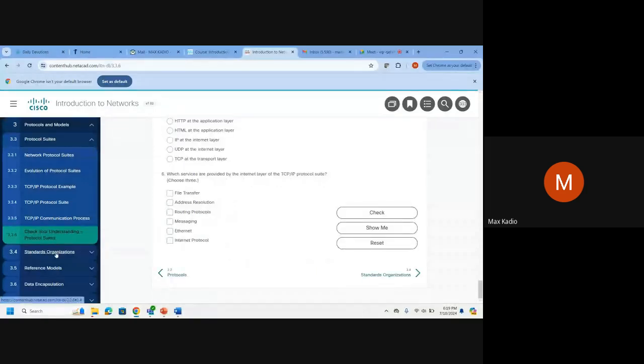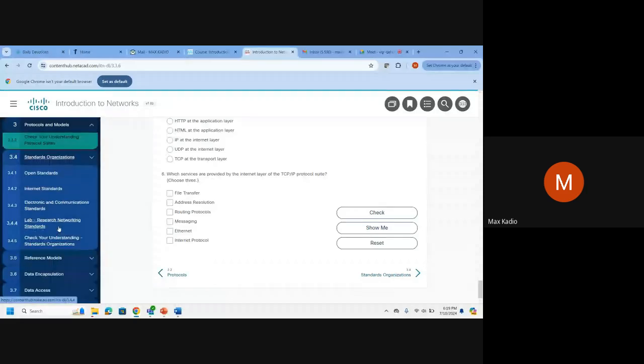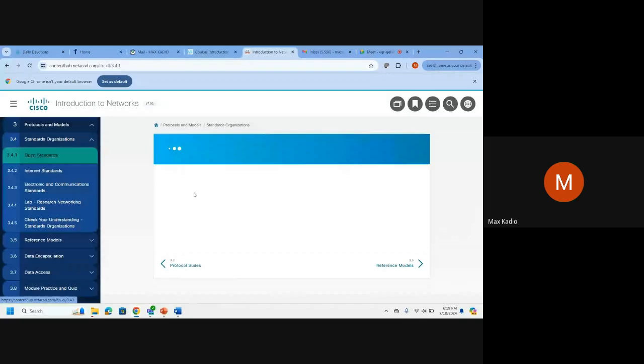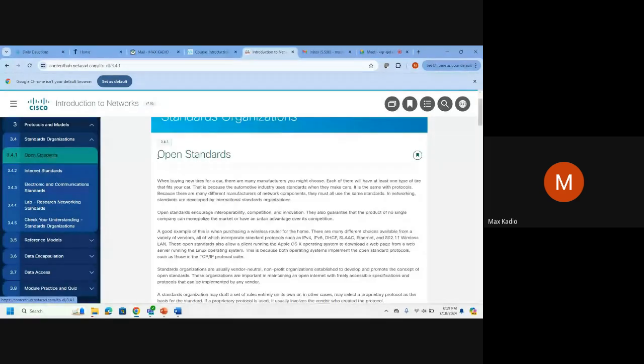Now, we have something called standard organizations. We have big companies that are going to run things. It's like in South Africa: anything relating to papers is Home Affairs, anything related to education is the Department of Education. So we have some big companies that will manage some departments. We have many, but I'll explain them to you.